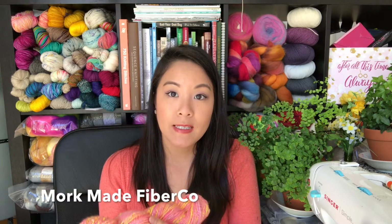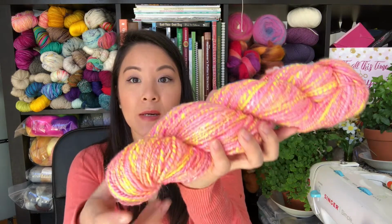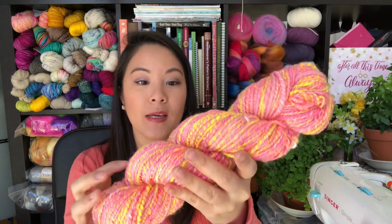And then I'll go ahead and skip on to spinning. So this past weekend, I spent some time with Mork Made Fiber Co. Nicole. I went over to her place and we hung out and we made some bats. So I've already spun up my first bat. I will insert a picture of it here, but it was a lot of fun. It was bright yellows, corals, pinks, with lots of sparkle and silk in there as well.